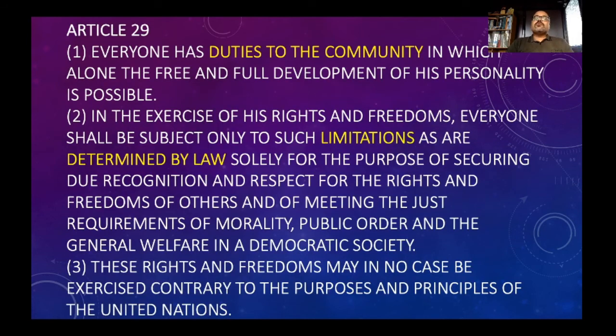Then Article 29 is talking about duties to the community. Now, along with the rights to be claimed, in law, as we say, everything is counted in rights and duties. So, while giving the rights, the Universal Declaration of Human Rights is also giving some duties. They're saying that there are duties to the community. Now, my fundamental right should not violate the fundamental right of the other. That is what the duty to the community is. Then another restriction is that human rights are there, but the human rights can be limited by the law passed by the government of a country.